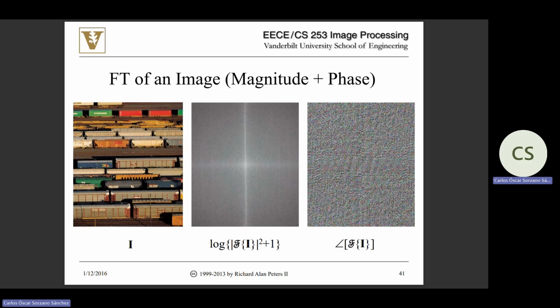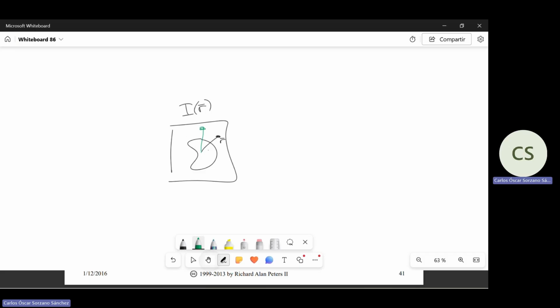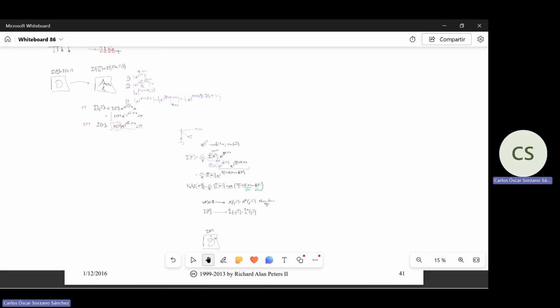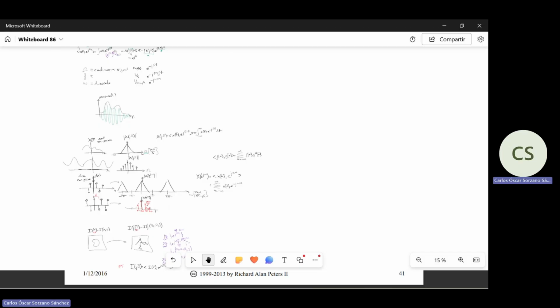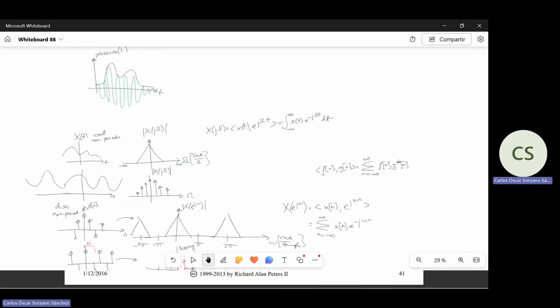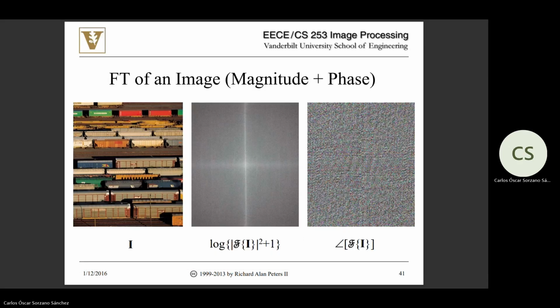So now we have a real part and imaginary part. But for instance, here we already did. So let us see our drawings of the Fourier transform. Typically, you plot the module of the Fourier transform. So we can do the same with images. You take the Fourier transform, which are complex numbers, and then you take the module.